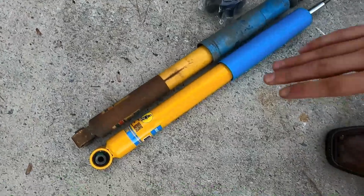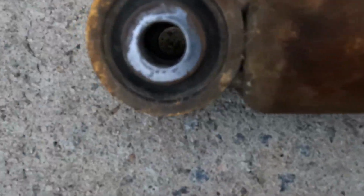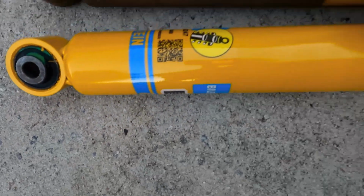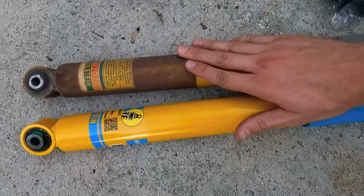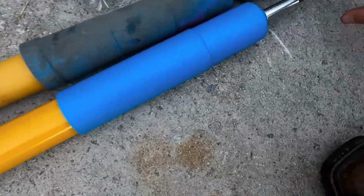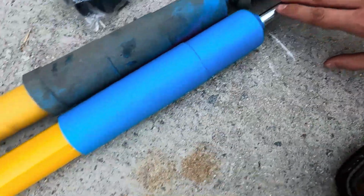All right, now here we've got the comparison of the old versus the new. You might be able to see some cracking on that rubber there versus brand new. This, like I said, this has been in for 15 years, 250,000 miles on this thing, so the ride should be a lot better. Really looking forward to it.